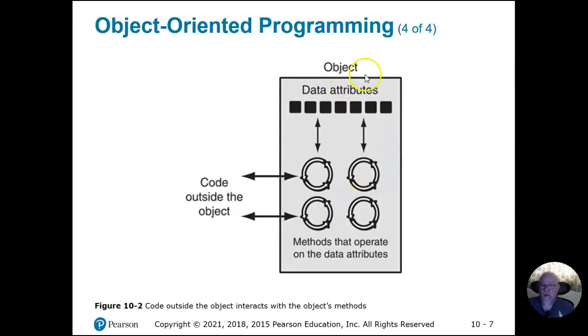And so like I said earlier, we have our object that has our data attributes. They hold the data, and the methods actually execute and do something, most likely with that data. And then we're going to have code where we're actually going to call this object, and we're actually going to use this object to create objects from it. So this object is the class, basically. The class is the blueprint. We're going to create objects from this class from code outside of there.